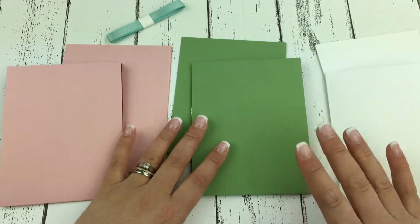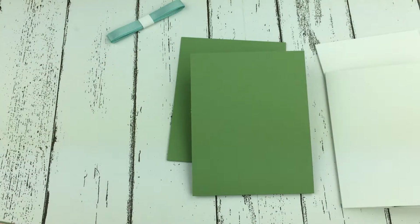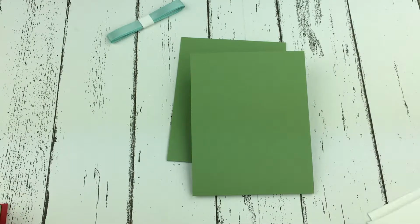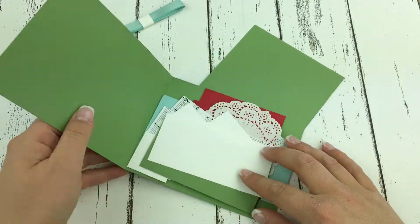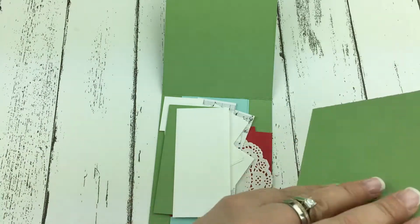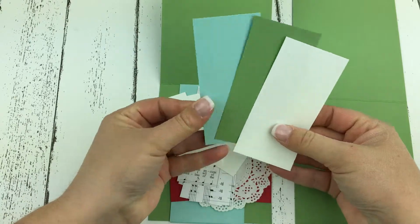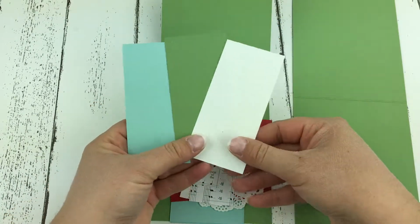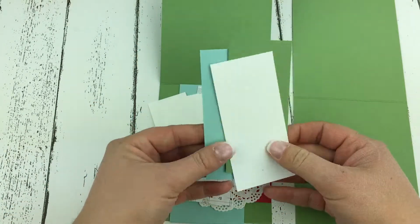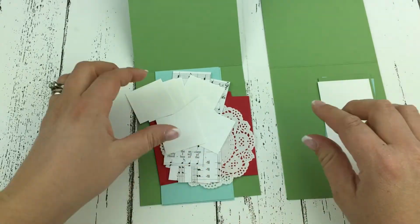The first card I'm going to work on is the one with the Wild Wasabi card base, so I'm just going to move these others out of the way. Because I'm making 1 card at a time, I want to divide up my supplies because I won't need everything in here. When you open it up, you're going to find 3 rectangles, one in Whisper White, Wild Wasabi, and Pool Party. We're going to use these for die cutting, so I'm going to need those.